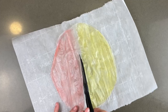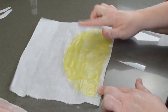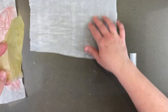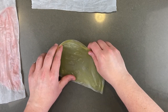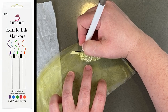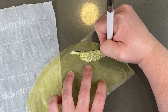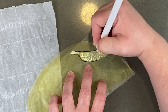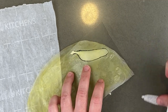I cut it in half for the simple fact it would be easier to work with. You can see it's still a bit tacky, which is great because if it dries too much, it will crack while I cut it. Then I moved it to a piece of kitchen acetate so I could see through it. It felt a bit like fruit roll-up — it's rubbery and got that stretch and flexibility factor. I slid some wing templates underneath the acetate and traced them with my edible marker, then went back in and added some of the lines you can see on dragonfly wings.